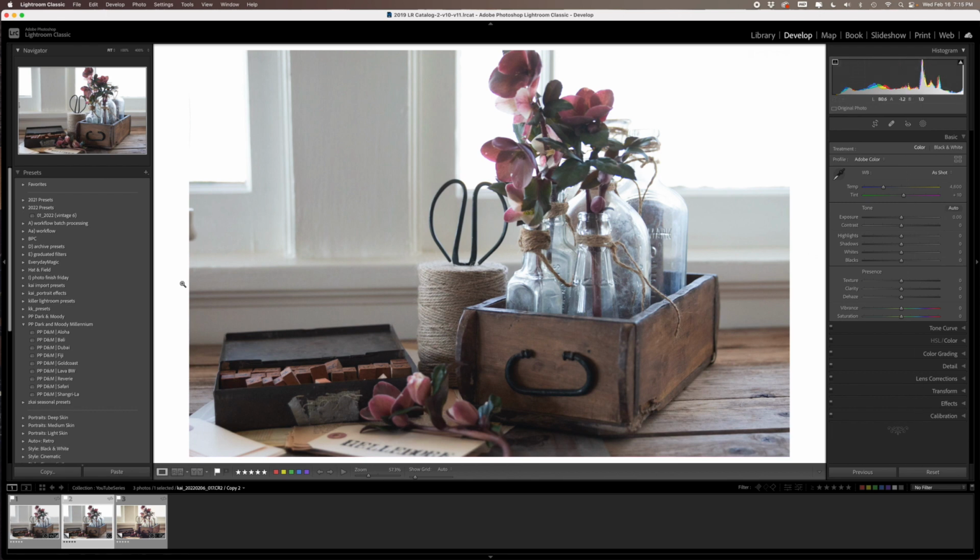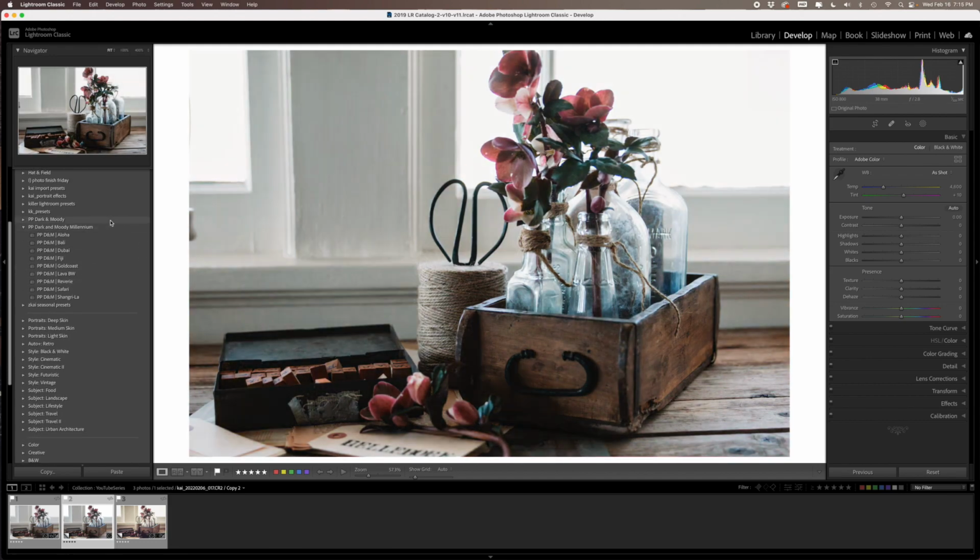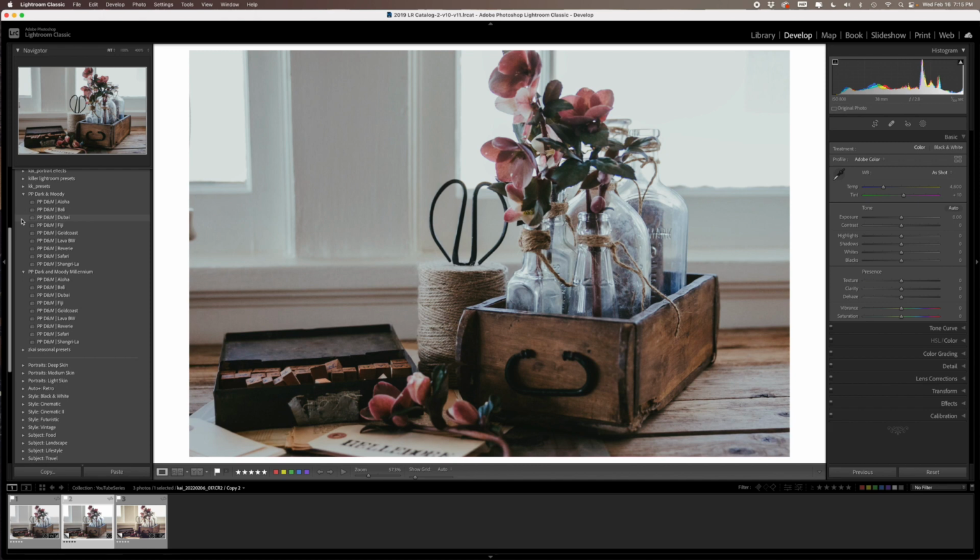Now, presets are something that you can buy from different types of third parties. I've bought several over the years. This is a set of presets that I bought from Pretty Presets. They're one that offer quite a bit. Kim Klassen also offers presets. So they are, like I said, a set of instructions. Now, you can preview them similarly like we did in profiles.